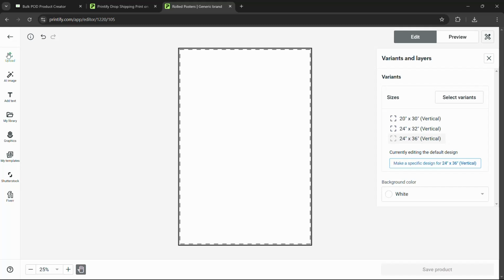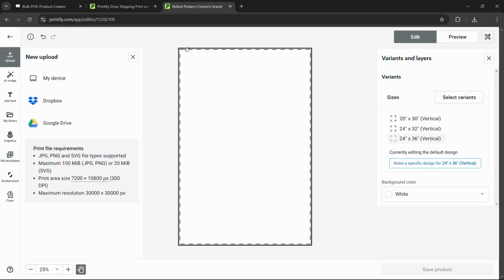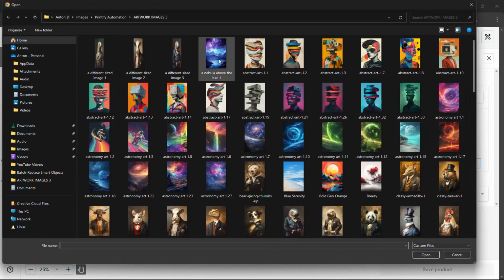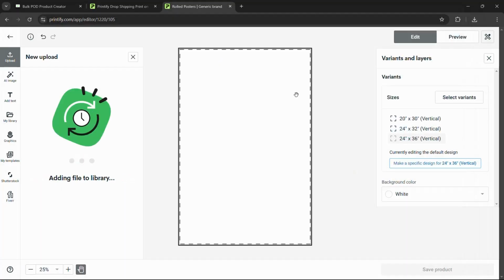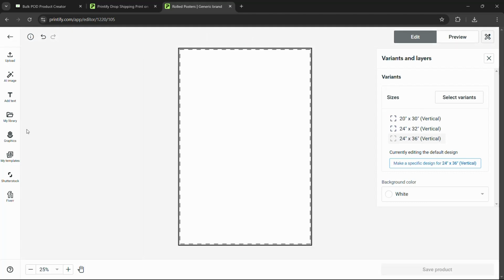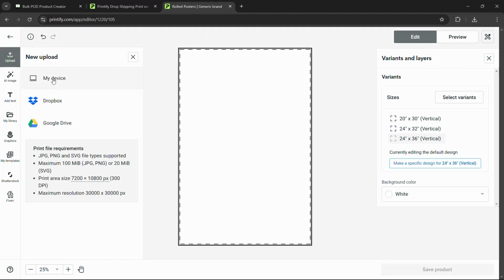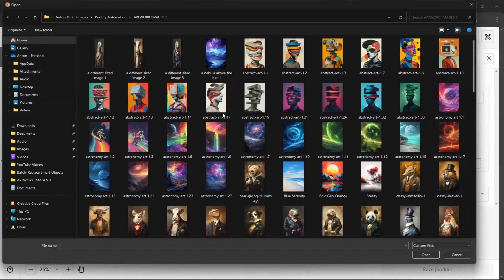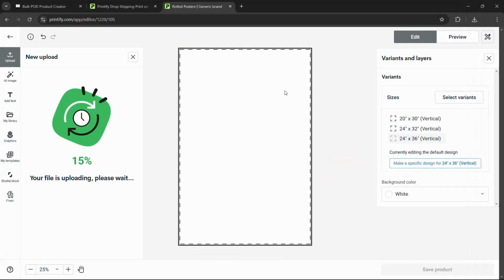One of the most boring, time-consuming parts of your Printify product creation workflow is probably coming in here and individually uploading each one of your artwork images, one at a time when you're making your products. For whatever reason, Printify doesn't allow you to just come in and say, hey, I'm creating a bunch of new products. Why don't I just select all of these images and upload all of them at once, instead of individually doing this and waiting one at a time for each product?